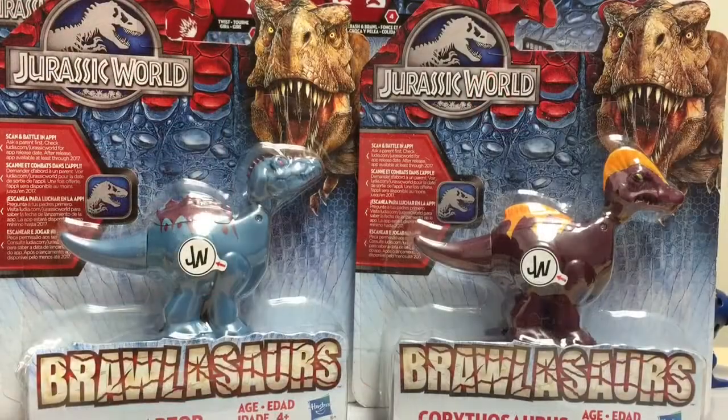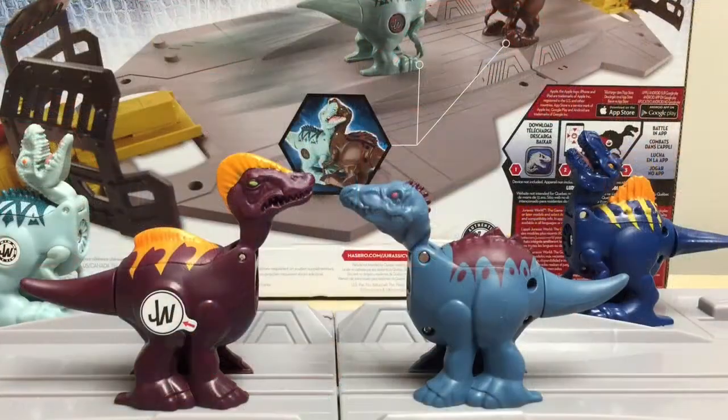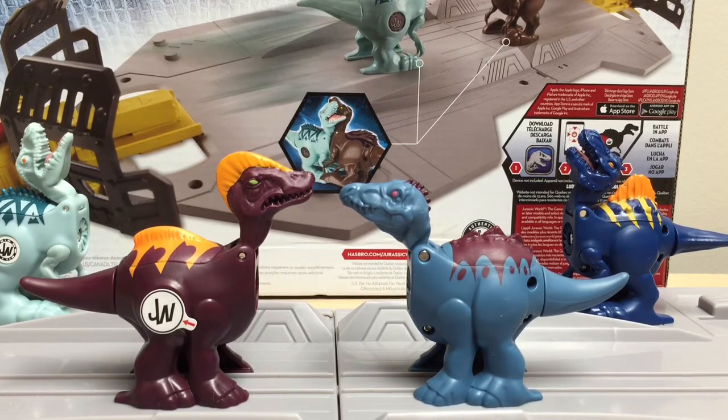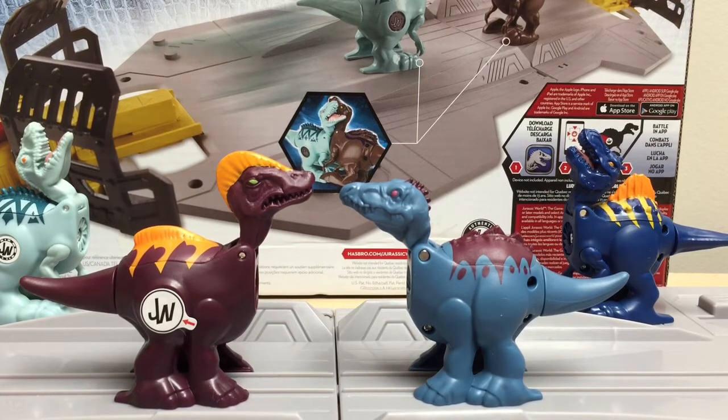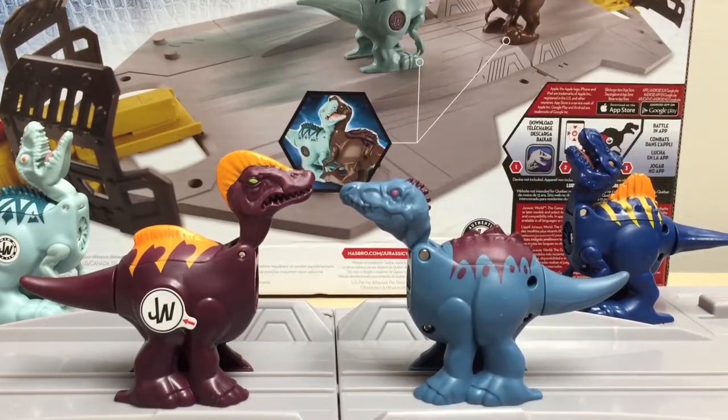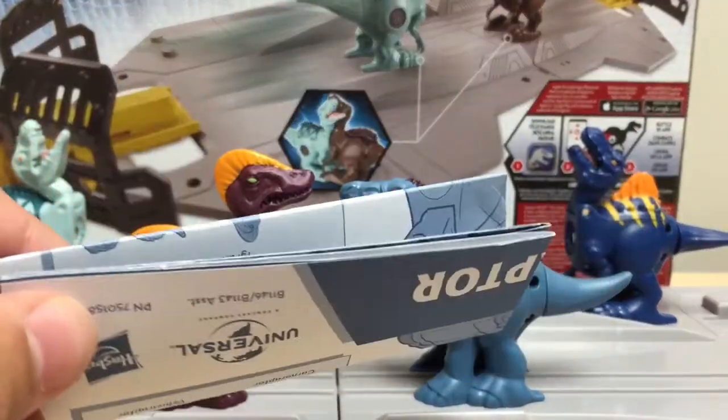So now let's get each figure out of the packaging. So guys, here's each of the Brawlasaurs out of their packaging, and I really like their design and sculpt. Even though they don't look much like the dinosaurs in the game, they're actually pretty cool. They definitely are cartoonish, but they aren't that bad. Especially the Spinoraptor, you can see some of the detail on the face, and same with the Corythosaurus. So, in the box, each figure comes with the figure itself and a little instruction packet.